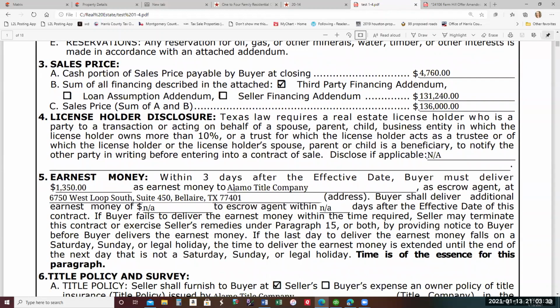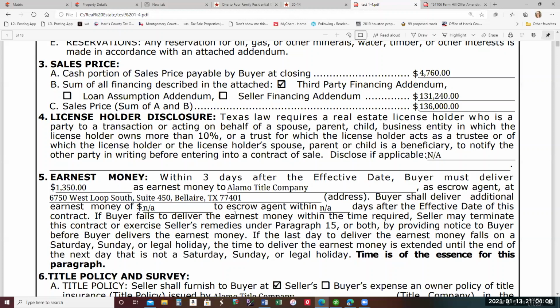Earnest money too. Now, you will see this done different ways. What I feel is correct is you put the escrow agent, which is the person, the agent's name right here, not the title company. So $1,350 as earnest money to John Doe as escrow agent, and you have their address.